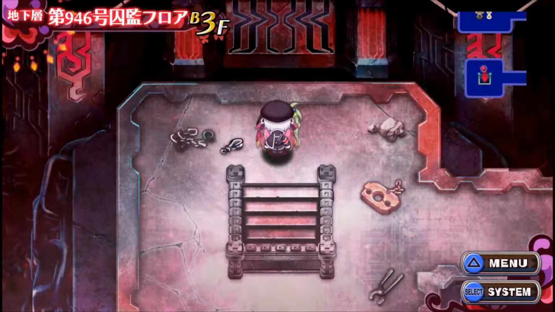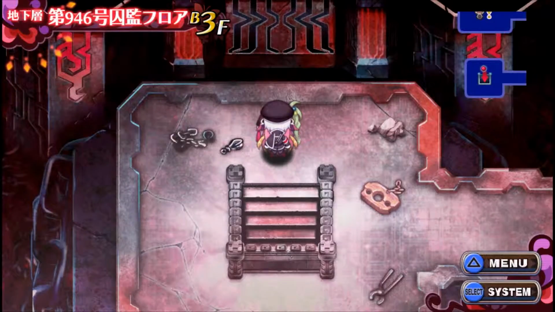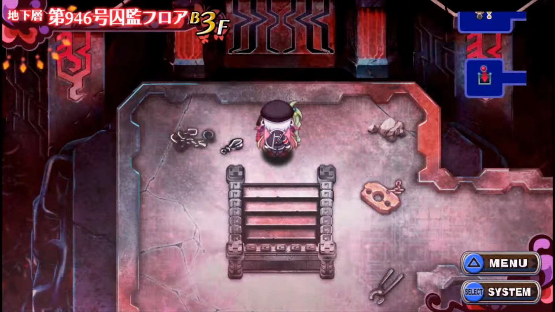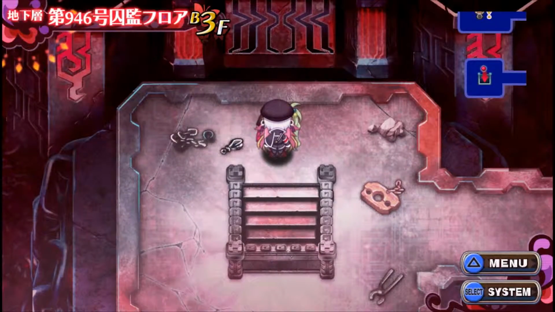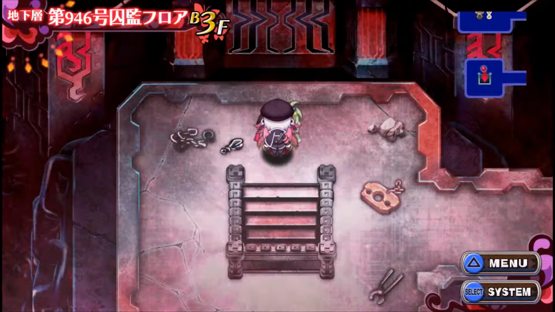So picking up from where we left off, we are at the 946. I can't read the kanji. My kanji is too terrible. Anyway, we're in B3. That's all we need to know. Alright, so before we get anywhere, let's look at what we have.